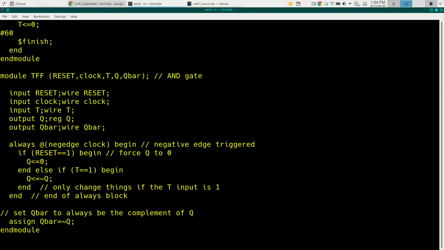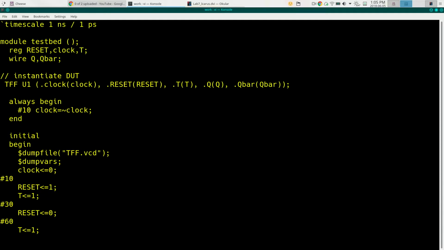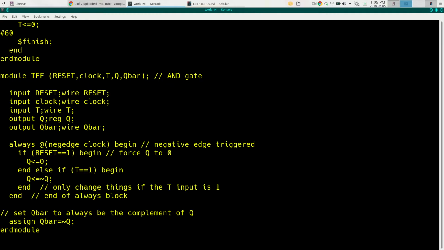Yeah? How are you making it jump to 50? Oh, if you're in VI, you can say 50 and then an uppercase G. Well, let's see. It's one of these things I can type, but I can't recall what I'm doing. 20 and then an uppercase G goes to line 20. So line number and then an uppercase G. And if you just do an uppercase G, it goes to the bottom.